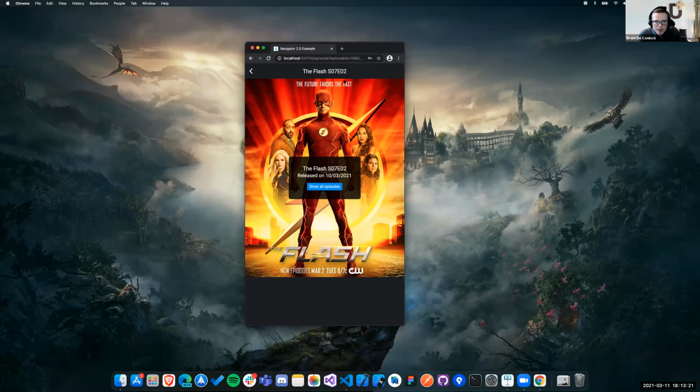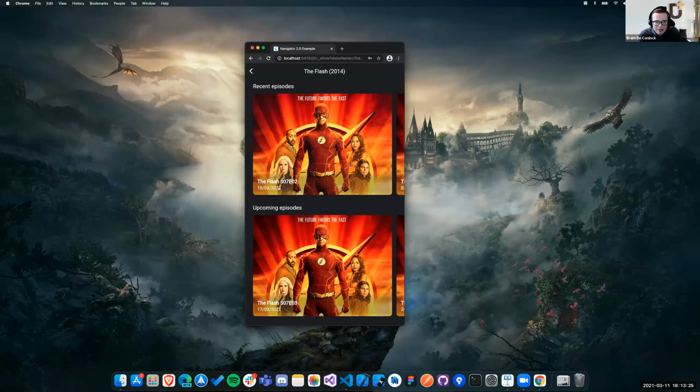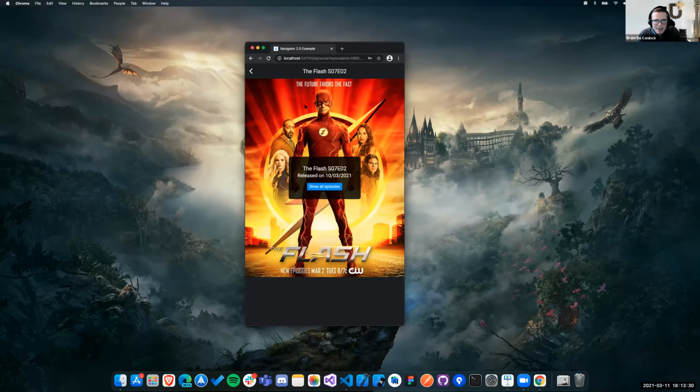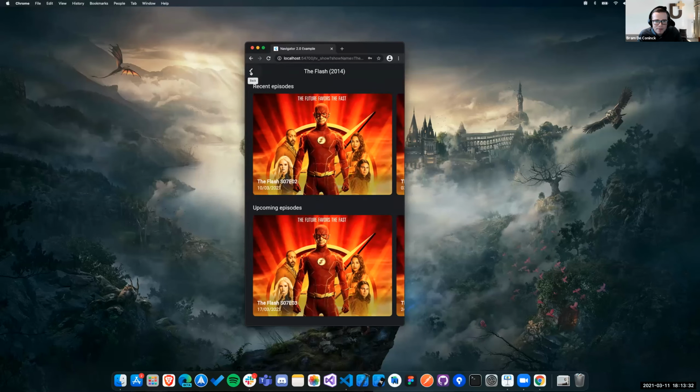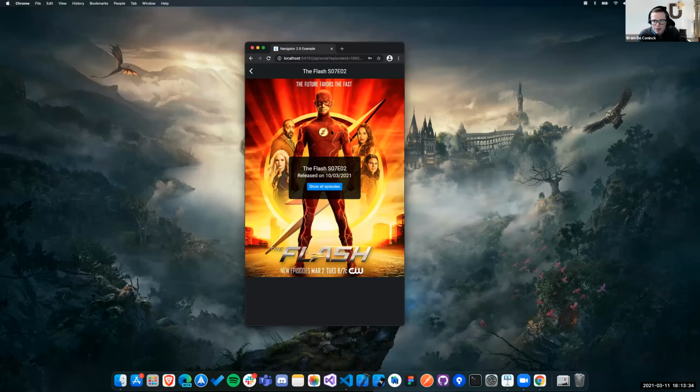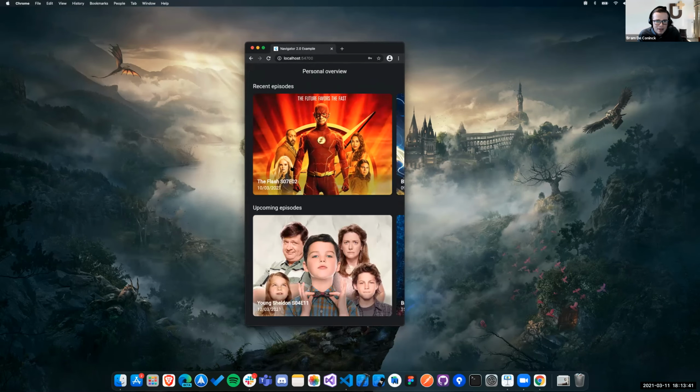So we are currently on the Flash Season 7, Episode 2. If we go to all episodes and we click on this episode again, so Season 7, Episode 2, it's added to our backstack again. So if I press back twice here, we'll see that we weren't navigated back the first time and that the two instances of the same screen were actually in our backstack. That's the only difference. That's probably because AutoRoute uses value keys in a different way than I did in my vanilla Navigator 2.0 example.